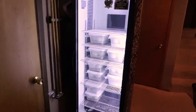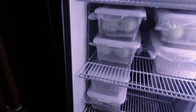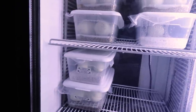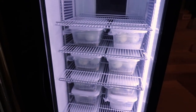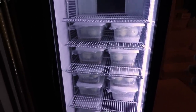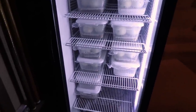I actually built this incubator out of a beverage cooler - it's six feet tall and it's been doing fantastic. I've hatched probably hundreds of snakes out of this thing. Pretty much all the boxes in here are for my reticulated pythons except for one ball python box. The ball pythons are about halfway through at a month - they incubate for 60 days. My reticulated pythons incubate for three months, so we're only a third of the way through after a whole month - still have two months to go.